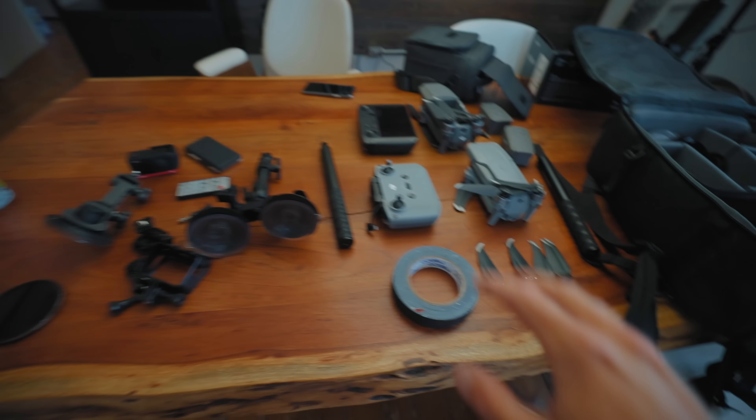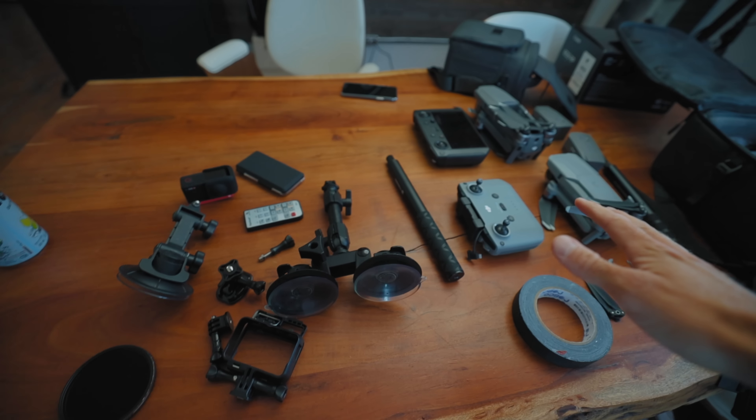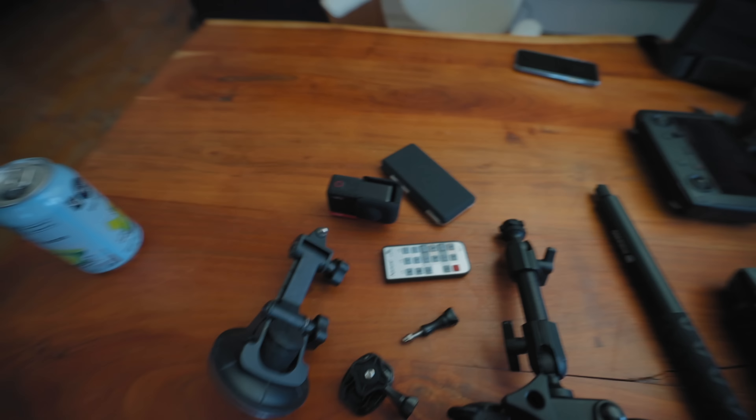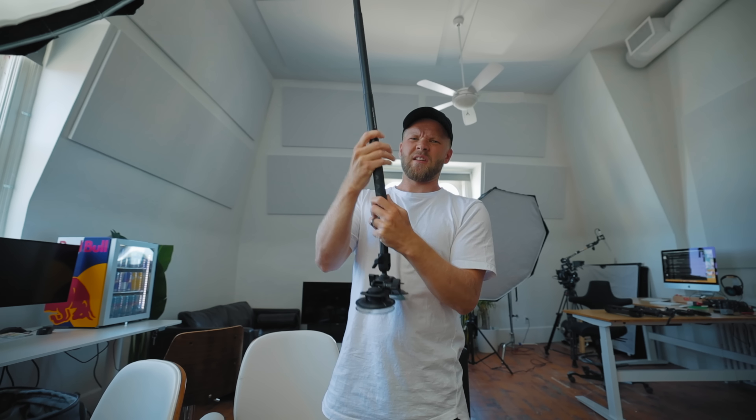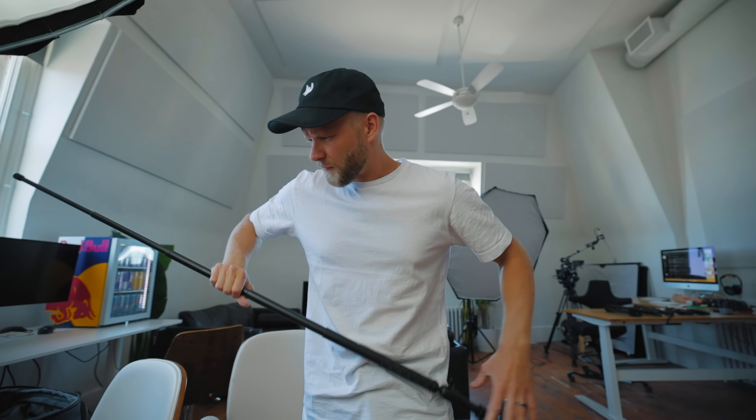I feel like I need the straight pipes for this. I'm gonna bring the Mavic Air 2, the Mavic 2 Pro controllers, and use some suction cups. I'm actually not even gonna take a GoPro — I'm just gonna take these Insta360 cameras. I find them a lot more handy and useful. I'll stick the suction cup on the back or front of the car with the 360 camera, and it looks like there's a drone following the car because the stick disappears. I also need the 7200 for those fast shots, because in case I'm not driving that fast, I need to make it look like I am.